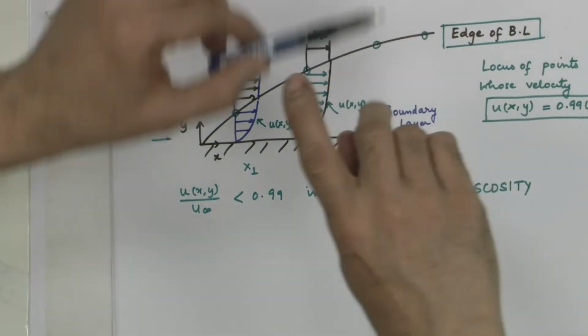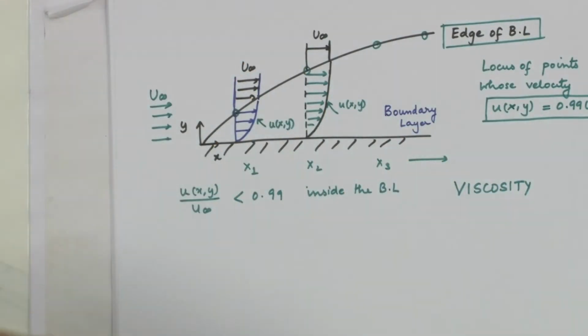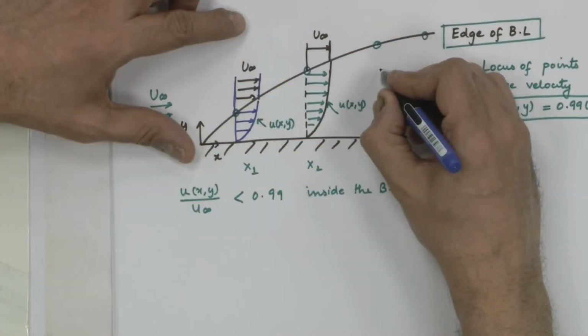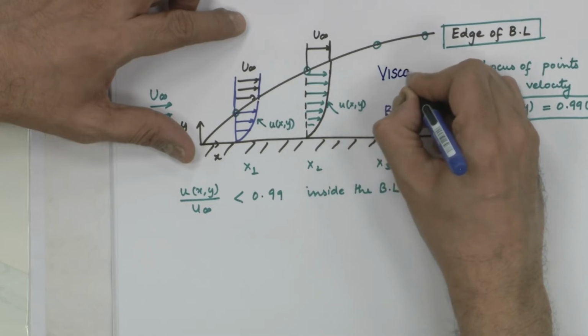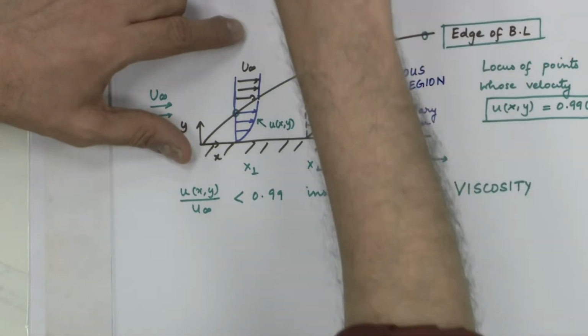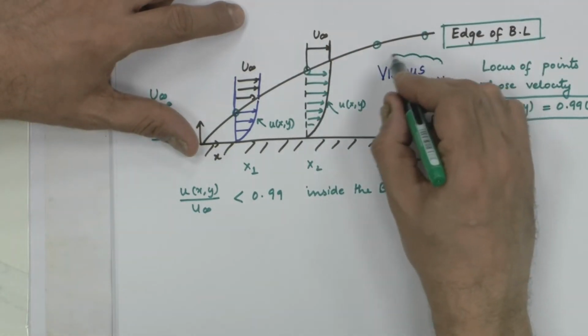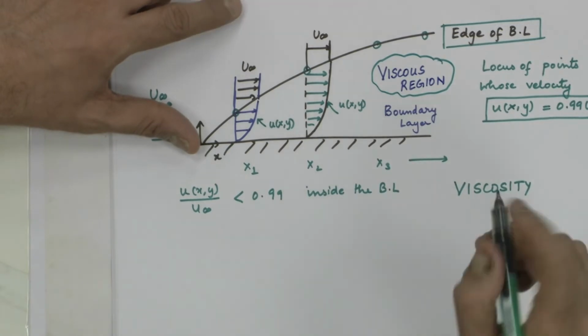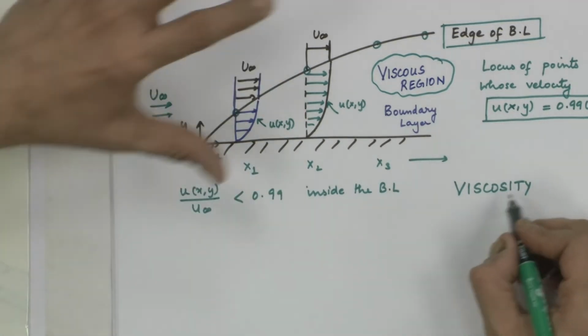So, the edge of the boundary layer basically is a line which separates. Please imagine this as a plane, like a bed sheet going into the plane of the board, the plane of the paper. The portion below this is the region where viscosity effects are more. So, this is the viscous region. Very important classification, please make a note of this. This is where viscosity effects are important.